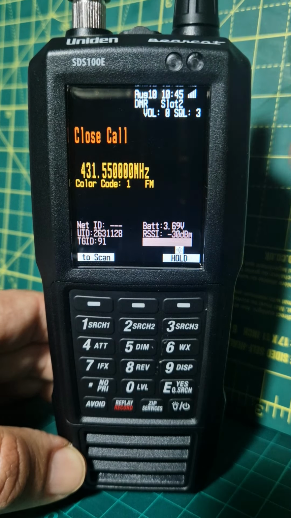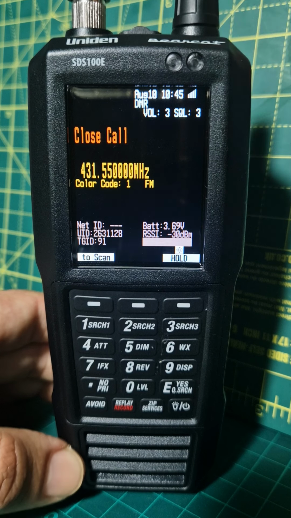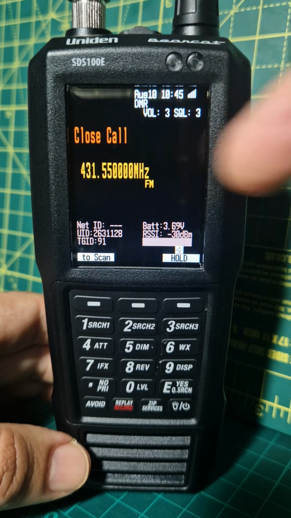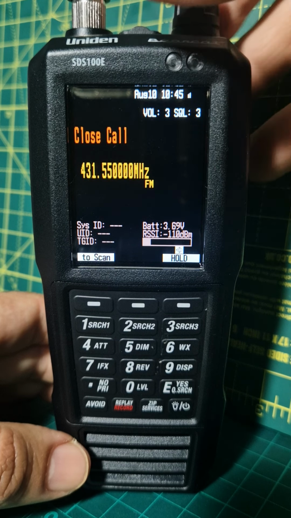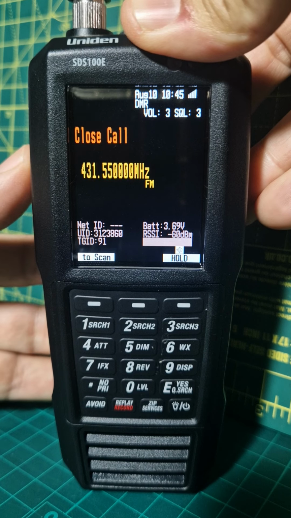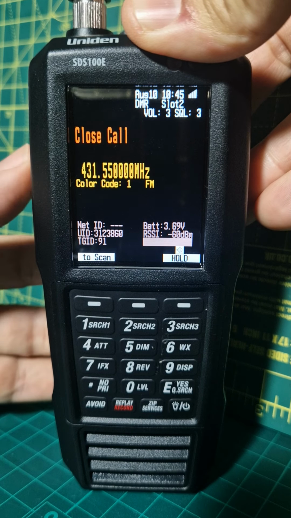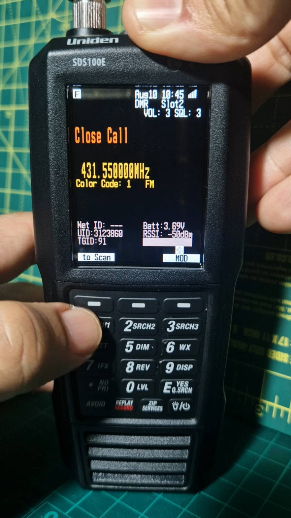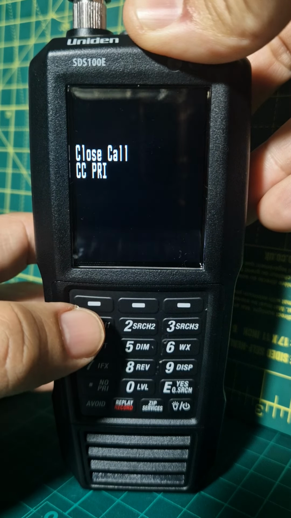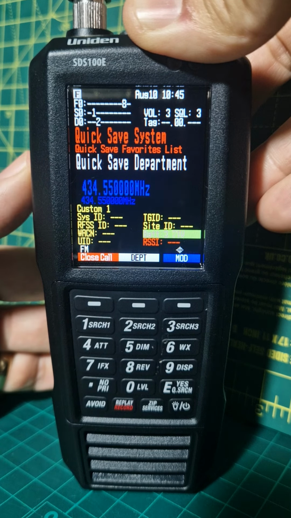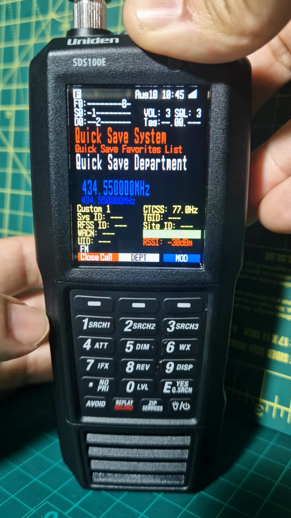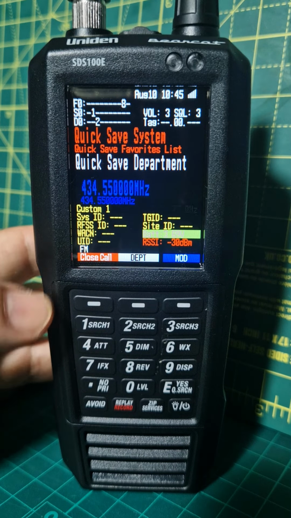That means if I'm already listening to something, it will not let it through, but as soon as there's a gap, it will. And look, it's found my node that's in this room already. If we go F again, let's see if we can go back. No, we'll have to go back to scan. F, close call. Priority means it will come through. Then if you're quick, you can press it again and turn it off. It's sounding good.